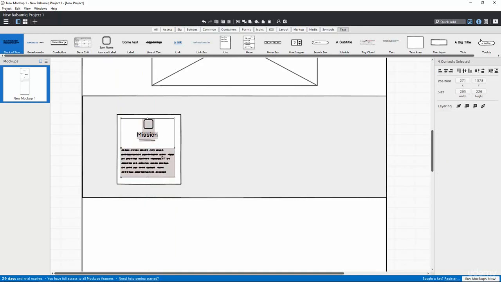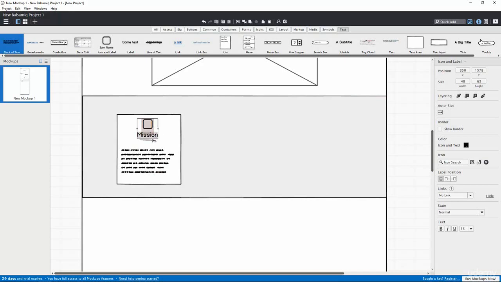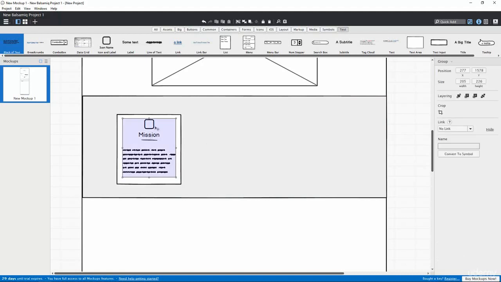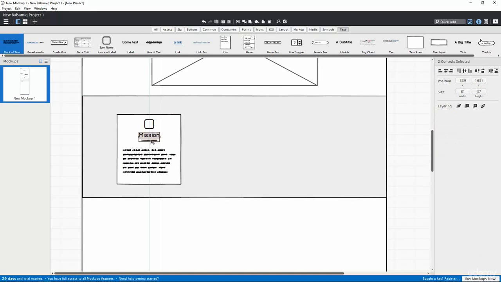Okay, let me center align all of these elements and I'll make it a group, and I'll center align to the box element like this way. Okay, this is something we need for the part 2 of about us section.